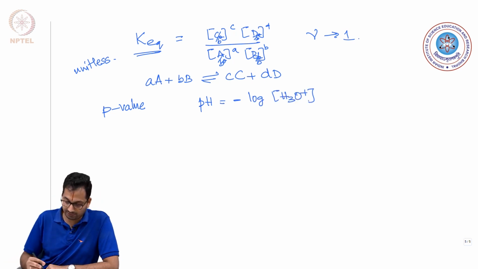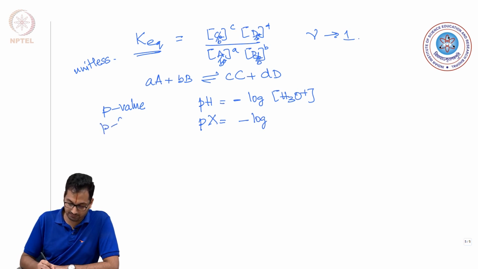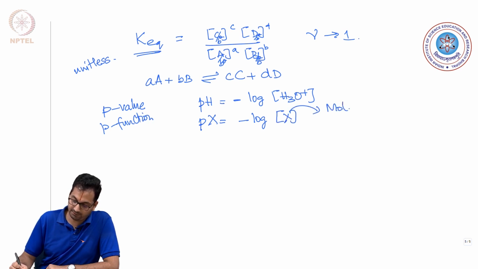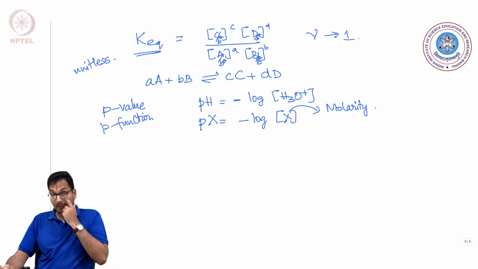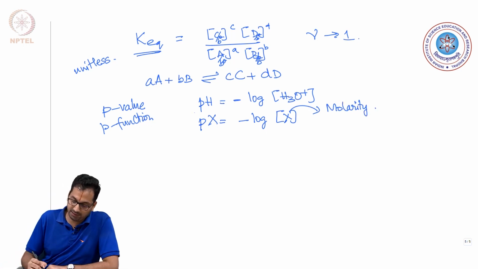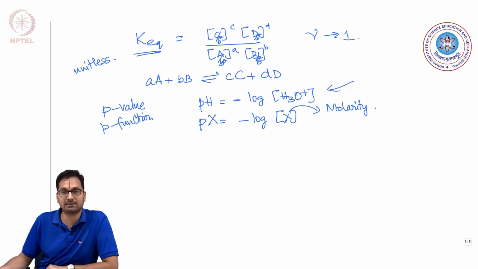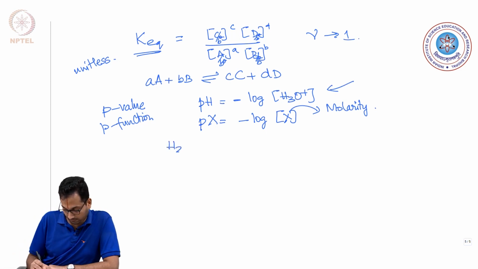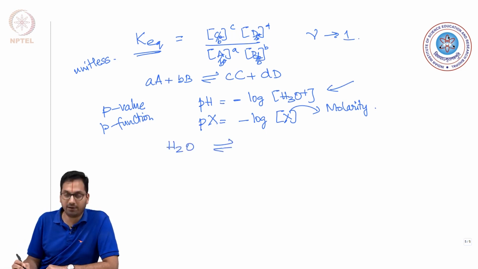So, basically what we are trying to say is, for any parameter or any chemical X, the pX value, or the p function, is defined as minus log of the concentration of X in molarity. And this comes from the fact that the pH definition is defined this way. Now, therefore, let us ask for water, what is the value of pH? I am pretty sure all of you are going to right away answer that the pH value for water is 7, but let us take a look at how that comes up.